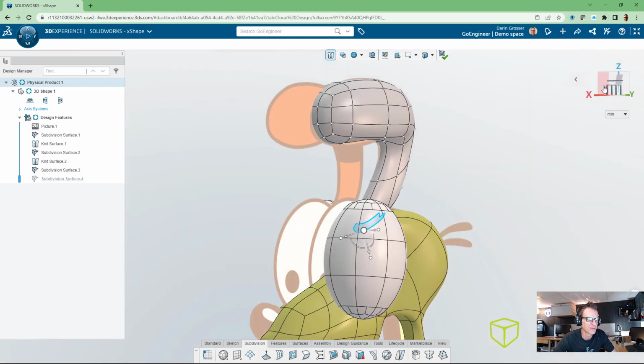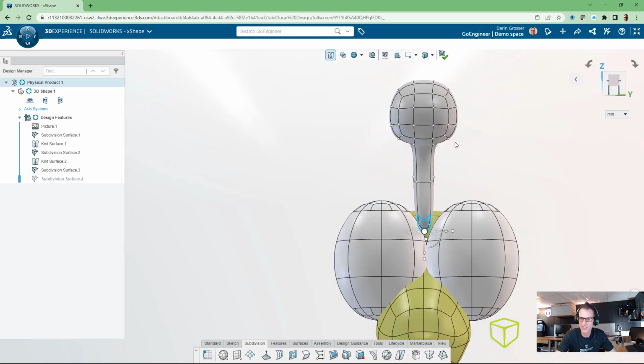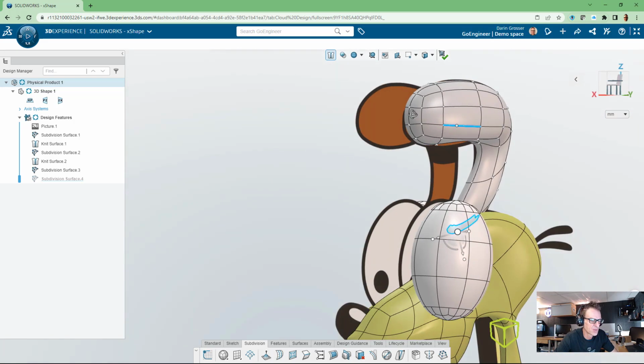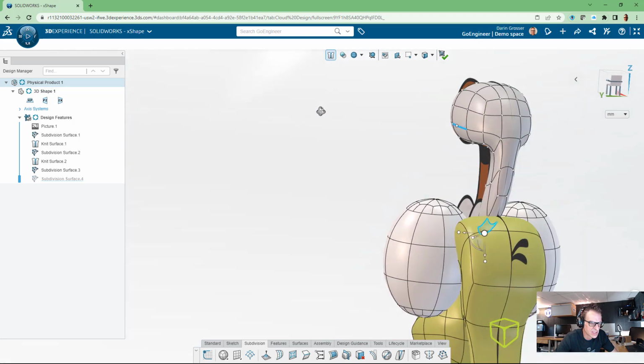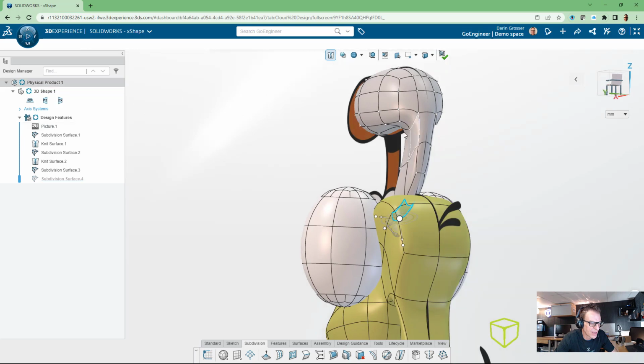Now let's take a look at the side view here for a second. The side view isn't too bad. His ear is a little bit wide. I'm matching the shape that we have behind it as well, so I'm going to kind of stick with that. But maybe we'll go ahead and take some of this area in the middle here, and maybe we'll go ahead and expand that out.